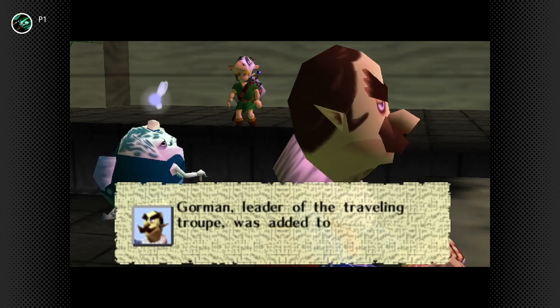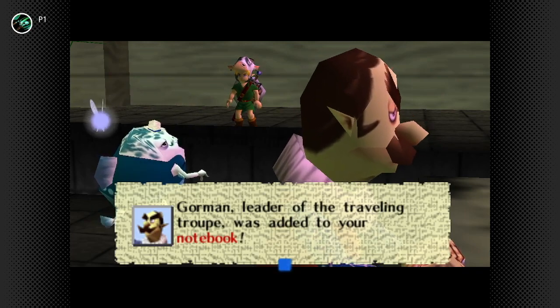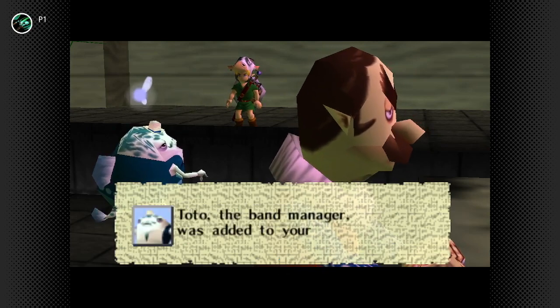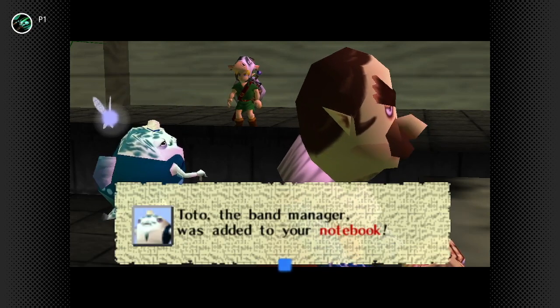Gorman, leader of the traveling troupe, was added to your notebook. Toto, the band manager, was added to your notebook.